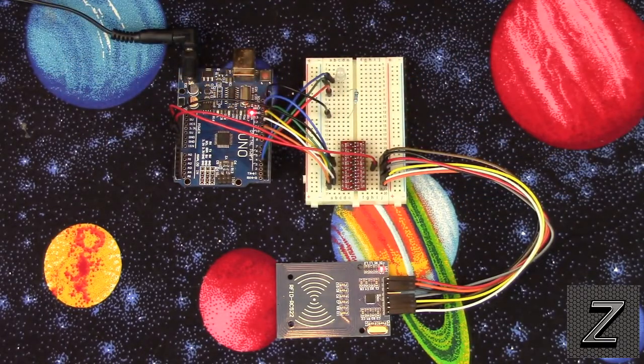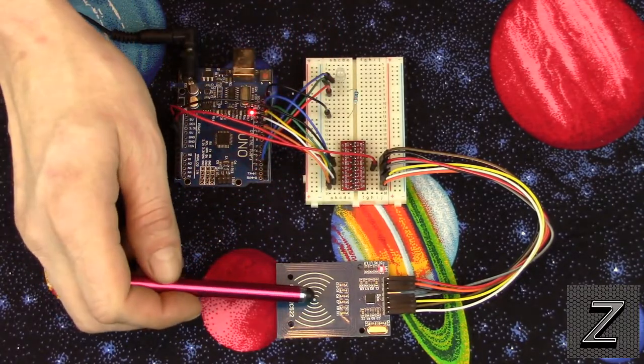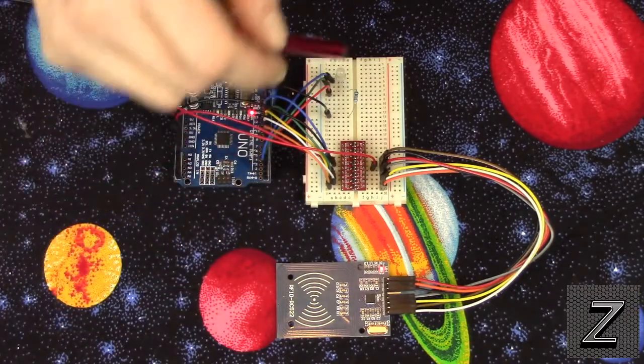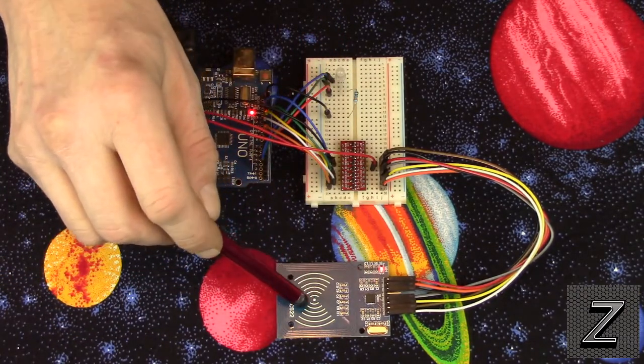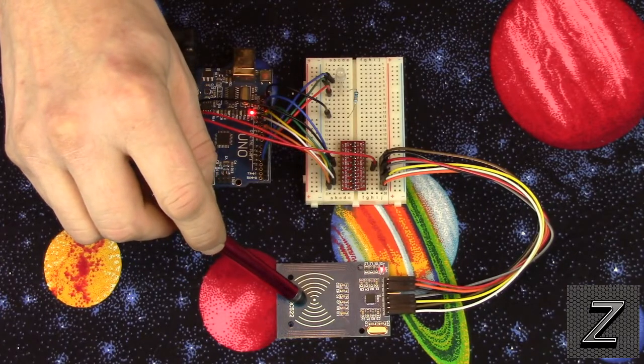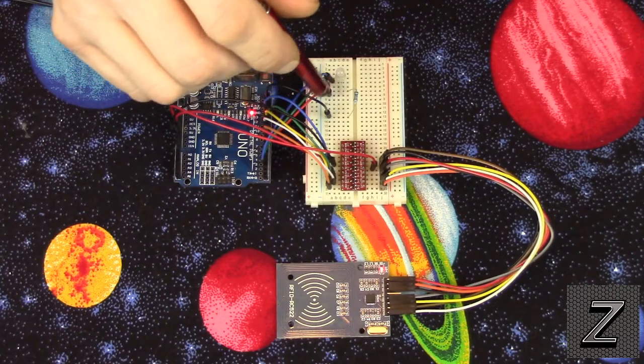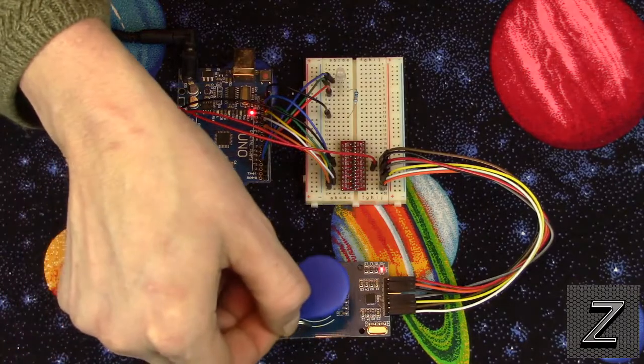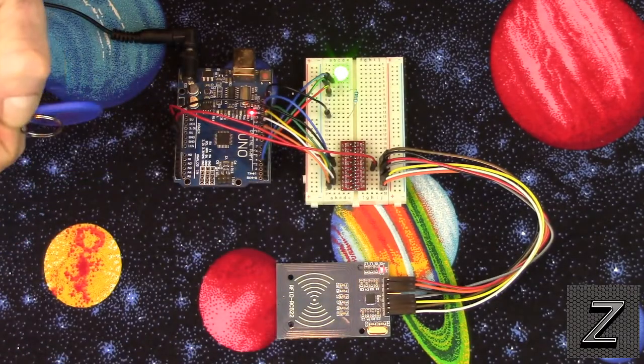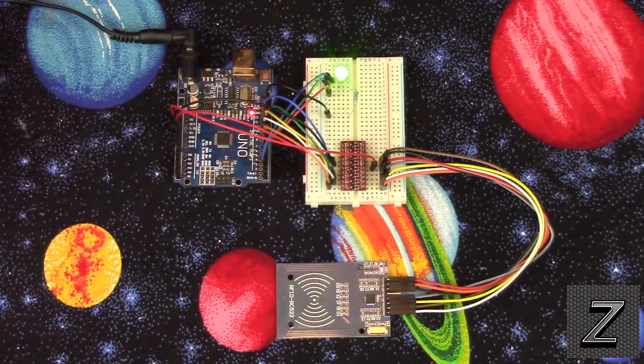Now I have it all hooked up and I set up a little circuit here so that when a good card gets swiped, this will turn green. If one that is a bad card, one that the number is not stored in the Arduino, it will turn the LED red. And I'll just demonstrate here quick. This is a good one, turns green. This is another good one, turns green.